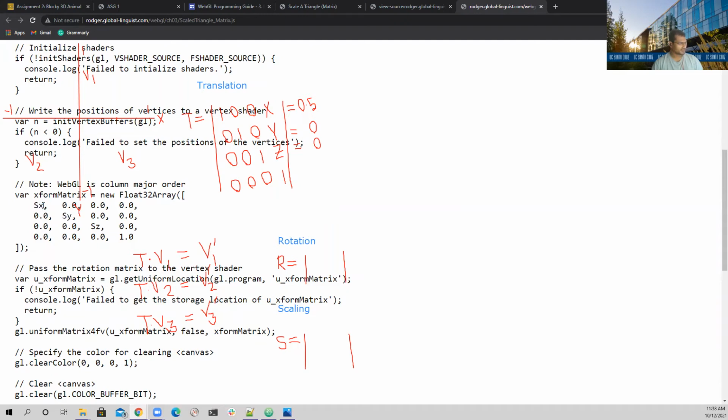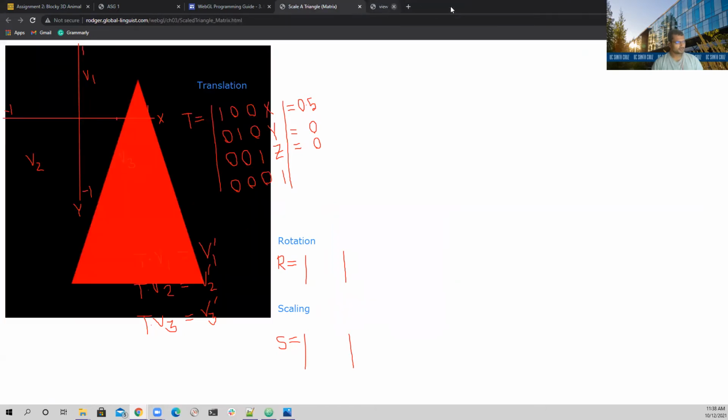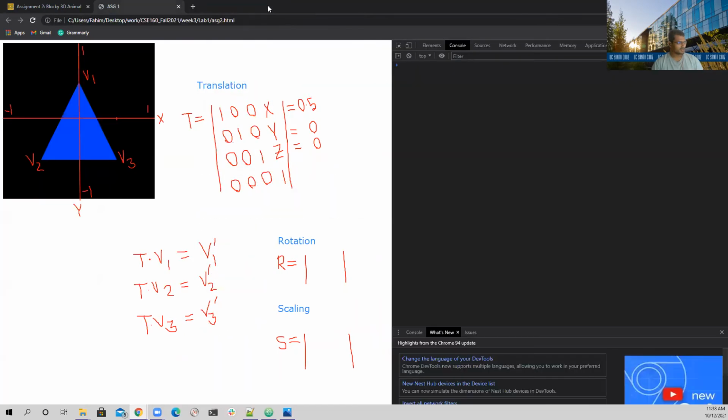So if you make this Sx 2, it will scale along the x-axis by 2, right? We'll see more examples like this. But this is our main concept, how we are going to apply the transformation.